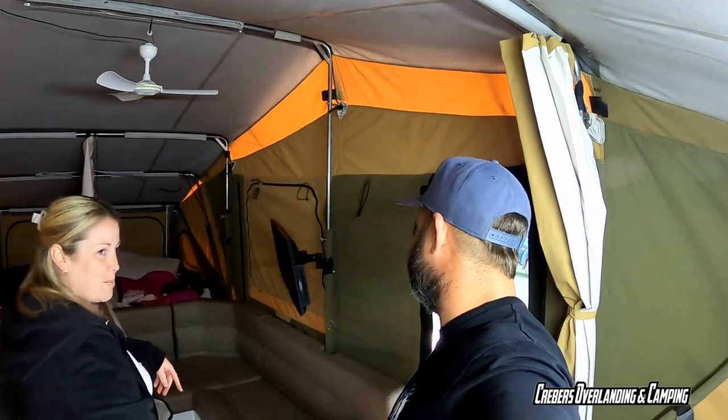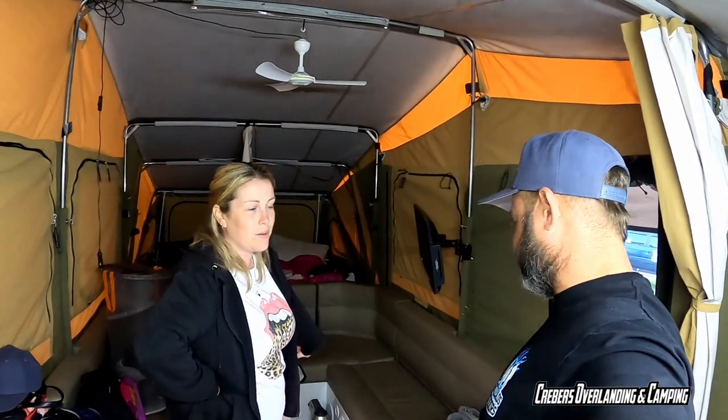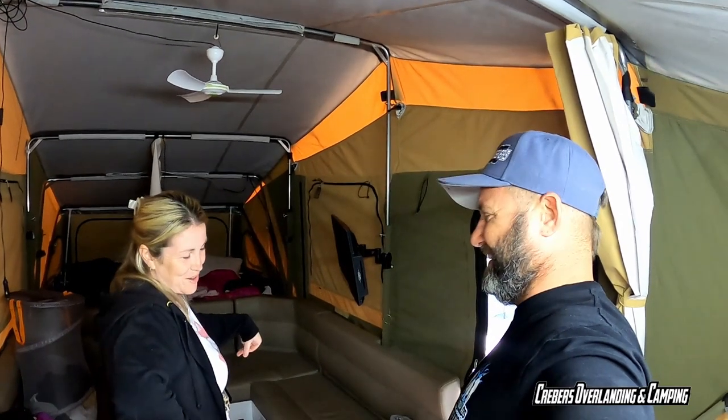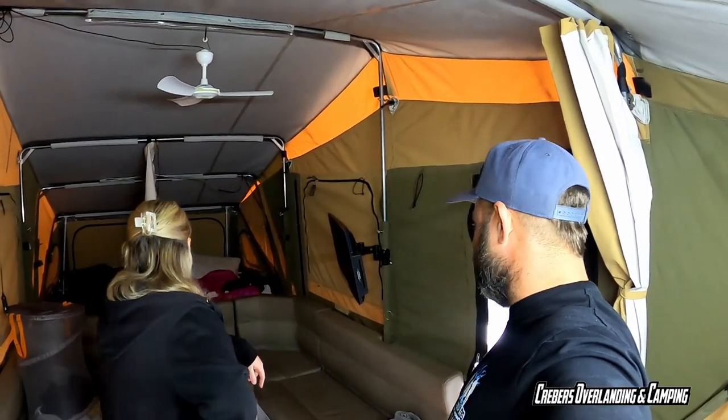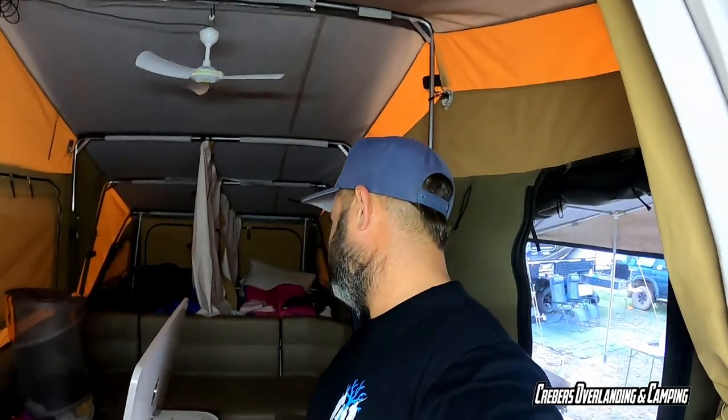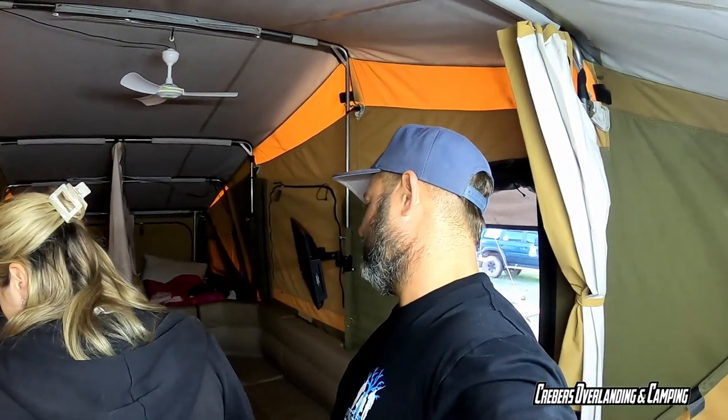Down the bottom there's a vacuum cleaner - I am a clean freak. 8:39 last night I was in here vacuuming the kids' bed because they'd put sand through it. It does the job. The 240 volt outlets only work on house power, so we've got a Makita battery and charger underneath. When you plug it in at home it's all on charge, so when you go out bush it's ready to go - if you remember to put the battery in.